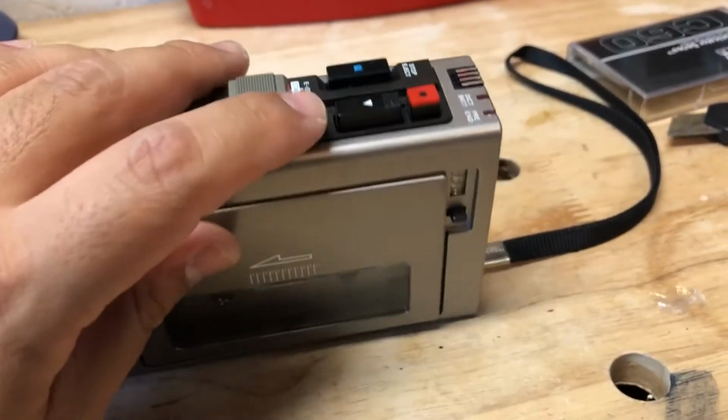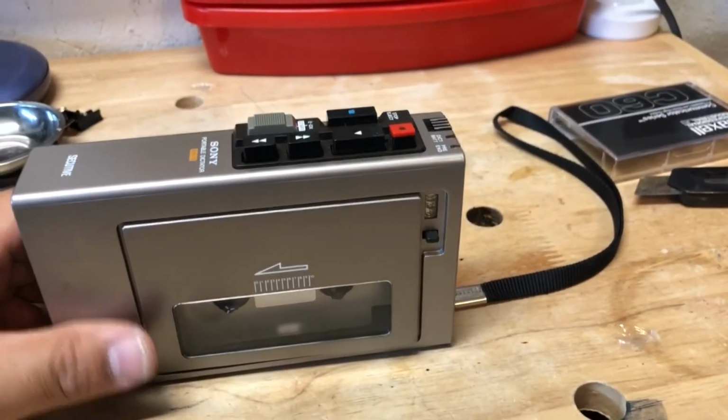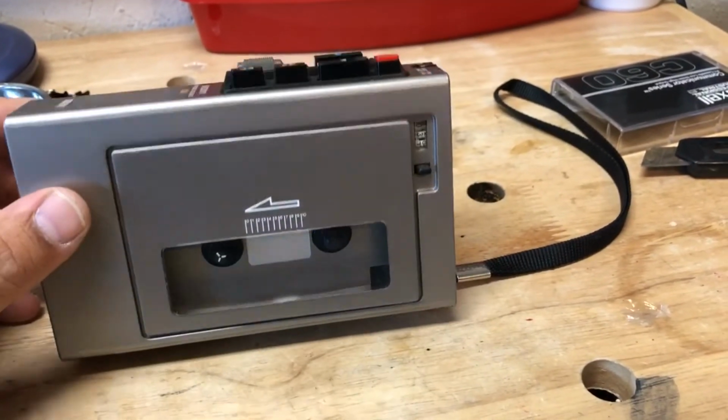I mean, it would be nice if the fast forward and rewind functions worked, but again, I guess it's a decent sound for something like this.